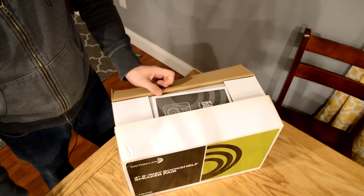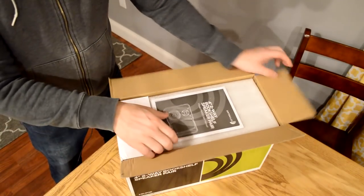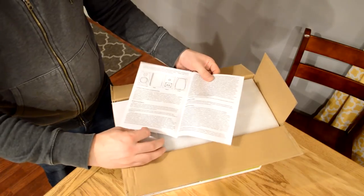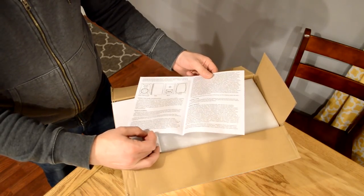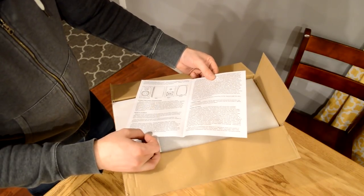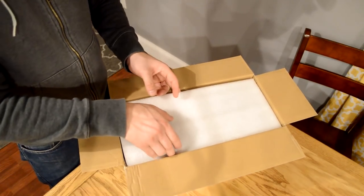Alright guys, so as we open this up, the first thing that you're going to see is a document on the top. Now this is just a normal user's manual that gives information about the specifications of the speaker, room placement options, and things of that nature. Really, we're just going to put that aside for now.